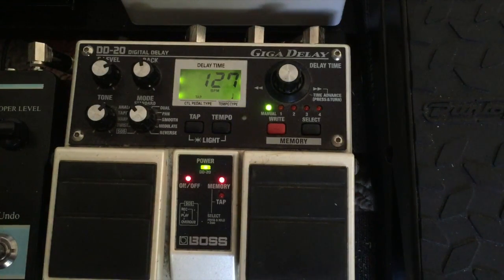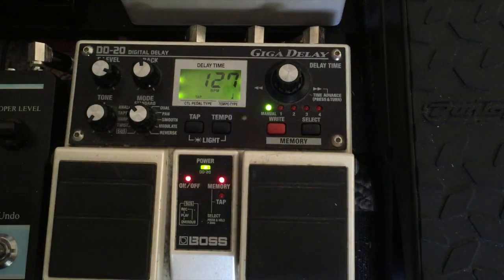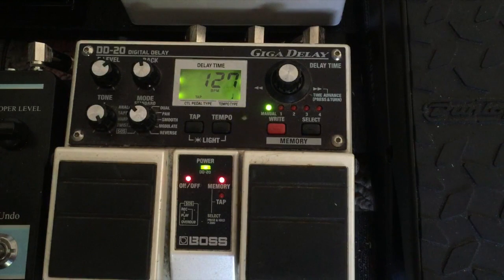To help you out, I think it's underrated, but you can definitely use it, and you'll notice that it kind of gives you a little bit of a warble to your sound as it goes on. That's a very, very common tape delay effect, but you can warm it up. You change, put the tone back up, roll the effects volume up. Or you can roll it all the way up, and you have to roll this back, and you can get it to cut through more. And that'll help you out a lot.